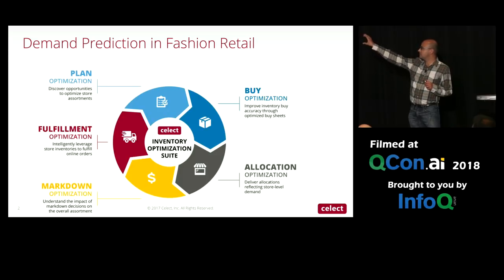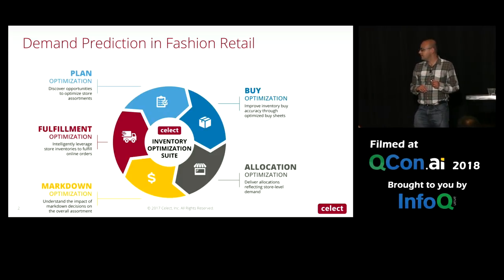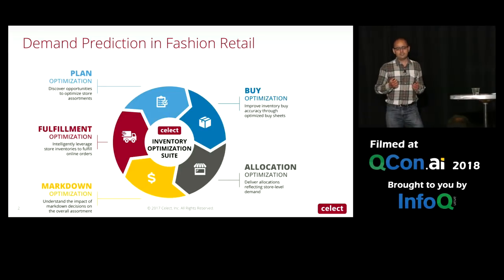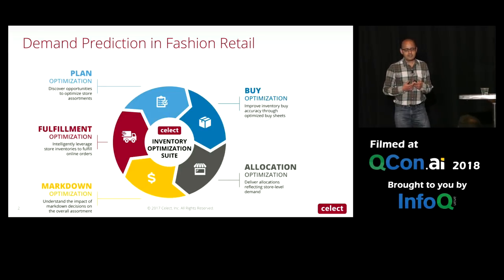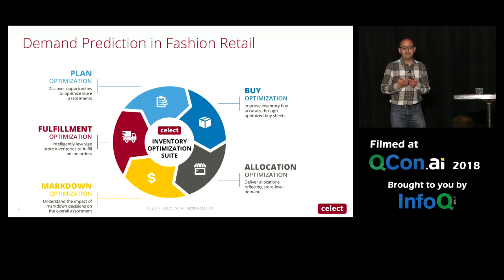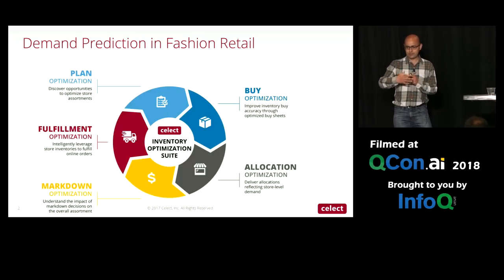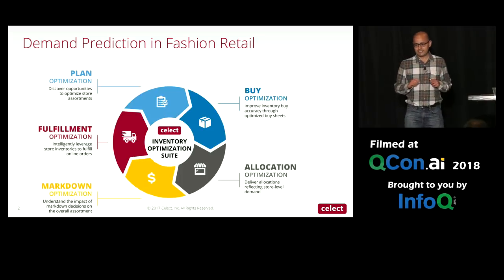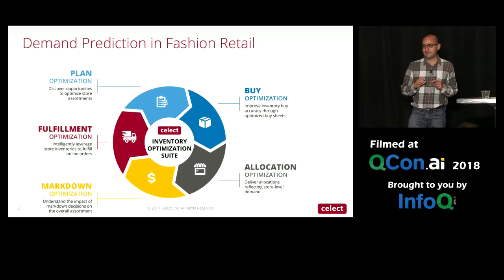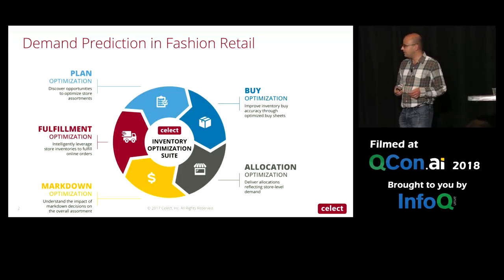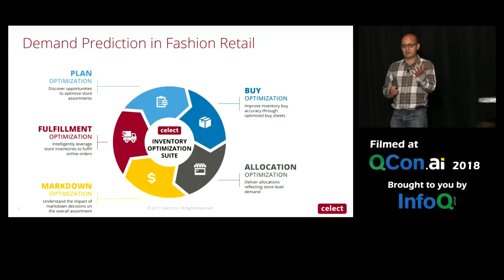You can see on the top left corner — that is when retailers make decisions. So if it's fall 2017, retailers are making decisions about fall 2018 in terms of how they should allocate the budget to different products, different stores, different brands, different departments, and so on. They're figuring out the budget strategy. At this point, there are no products under consideration, so there's some amount of demand that needs to be predicted to make those decisions.